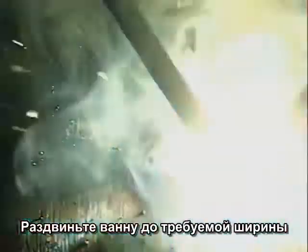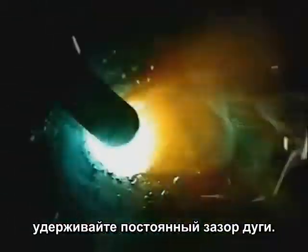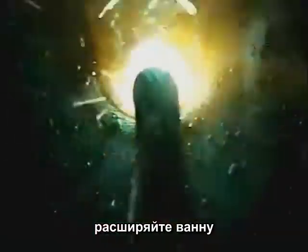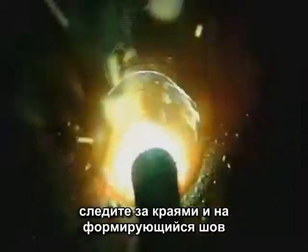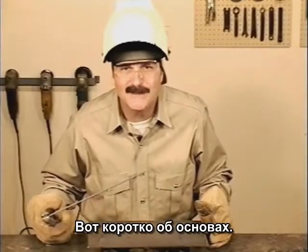Scratch to get the arc going. Start the puddle wide enough to keep the weld a uniform width. Maintain a uniform arc gap with an amperage setting high enough to let the puddle spread out. Ease the puddle around using the force of the arc and watch the sides and the weld build up. Add some filler metal before pulling out over the weld bead. That's about all there is to it.